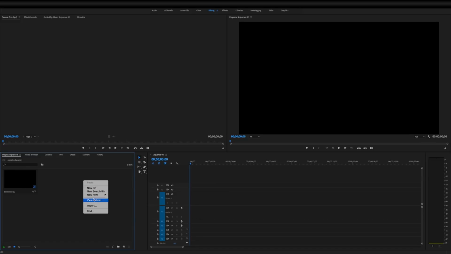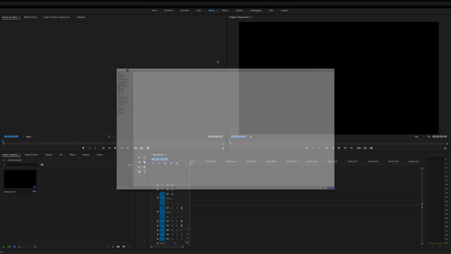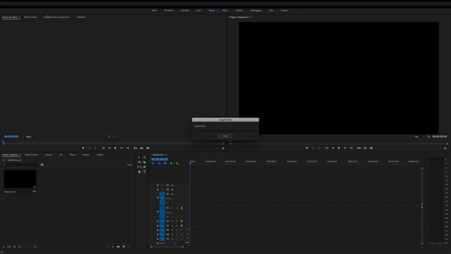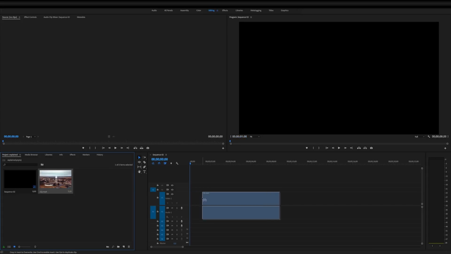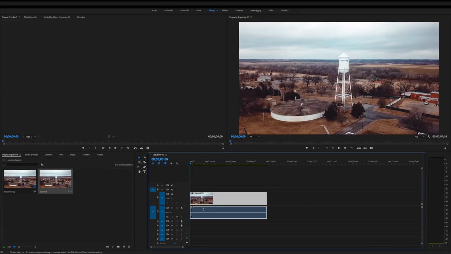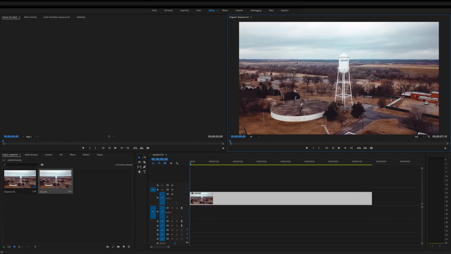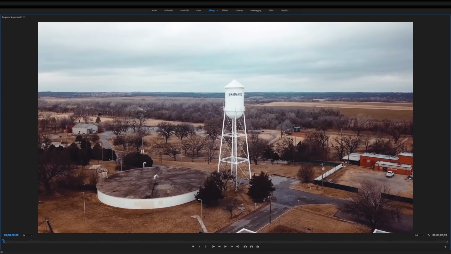Anyways, we're just going to import our clip, and I have mine right here. Then we're going to drag it over to our timeline, and we really don't need the audio, so I'm going to get rid of it. There isn't anything there anyways, but by default it always has a blank audio clip. I'm just going to hit spacebar and show you guys what this clip looks like without doing anything to it, just right off the camera.